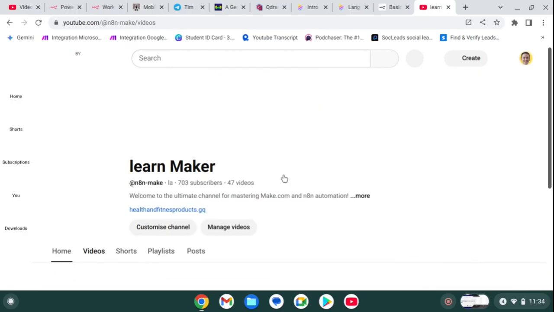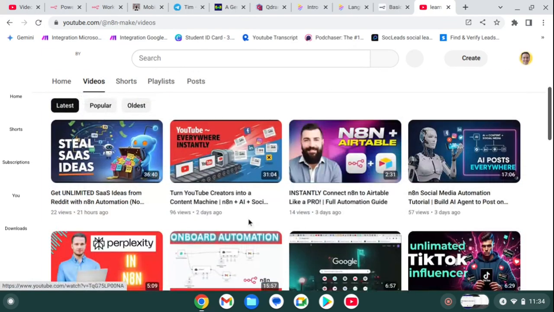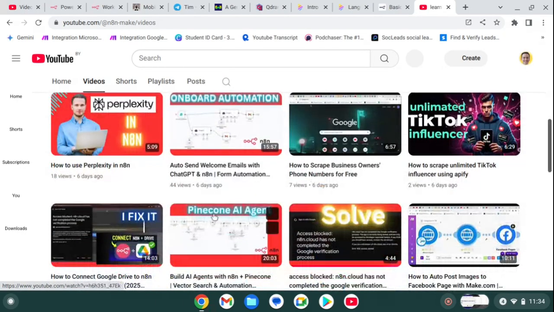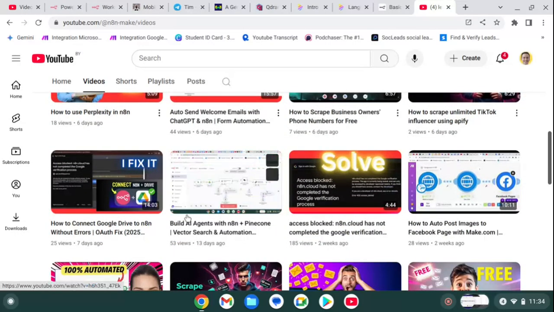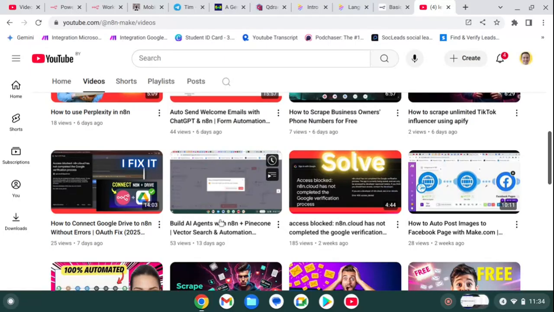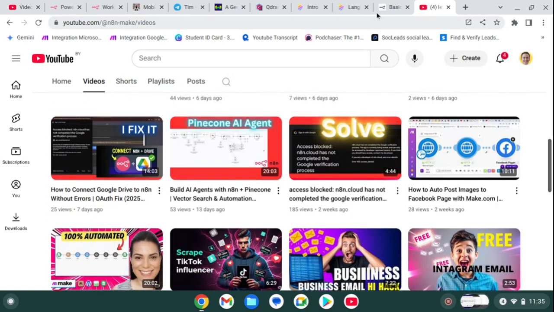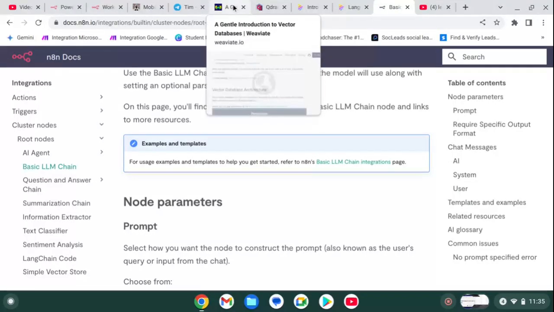What is the vector? I can already use it in Unity to scrape. Here you can see I use the Pinecone AI agent. This is vector based. This is a vector AI agent. It uses vectors to search, and I built the automation that is explained in this video. You can see in the Pinecone AI agent it's called a vector database. Let's go to our article and read it.